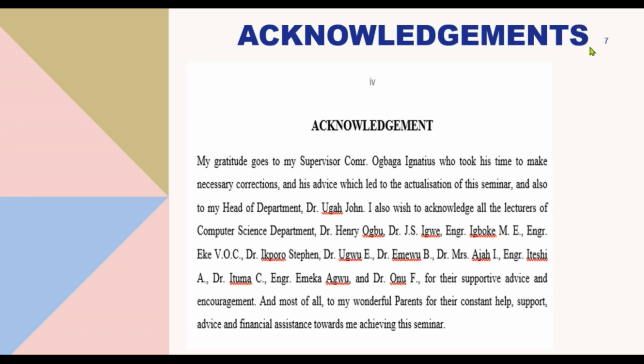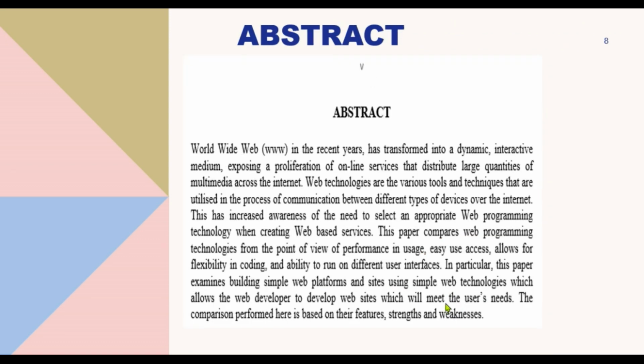Then this is the acknowledgements. You must ensure you acknowledge your lecturers. Acknowledge all of them if possible, because you never can tell who will examine you. And if you are unlucky, the name of your examiner is not amongst those you acknowledged, then your marks will tell you that you have not done the right thing. So at least the lecturers that taught you from year 1 to final year, you should be able to know their names and acknowledge them for the impact they have made in your life.